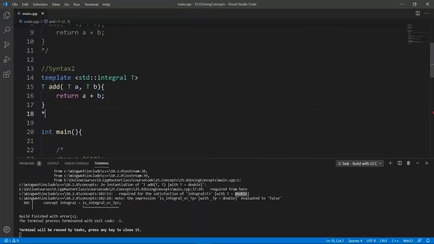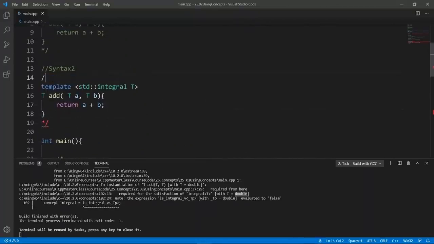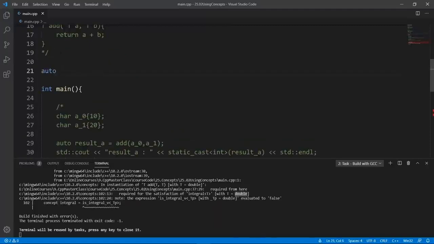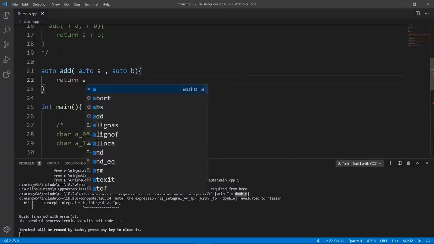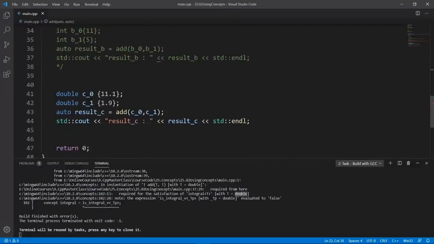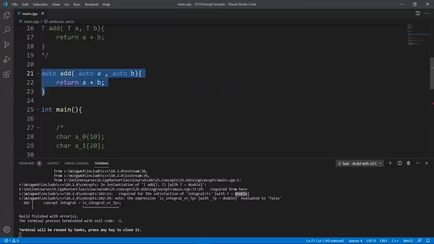Now that we have seen this, we also have a third way we can do this, and that's through the auto mechanism. Let's set up our function using auto. So we're going to say auto add, auto A, and auto B. We have seen that we can do that in the last chapter, and we're going to return A plus B. If we do this, you see that the squiggly line goes away, and we can add these things up and print the result. The return type is going to be deduced by the compiler automatically. But know that this is going to generate a function template behind the scenes. This is just a nicer syntax we have to use auto to set up functions that work for multiple types.